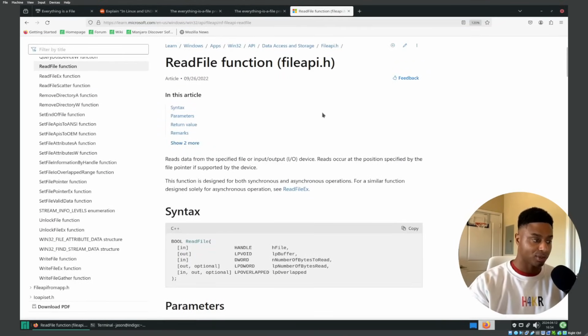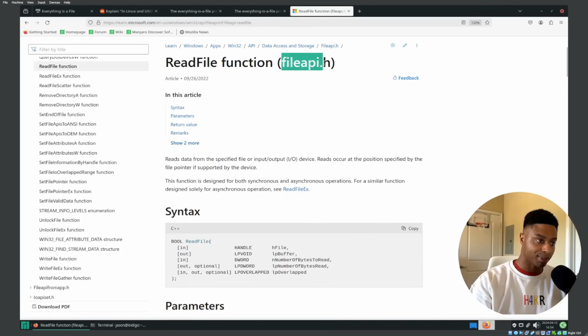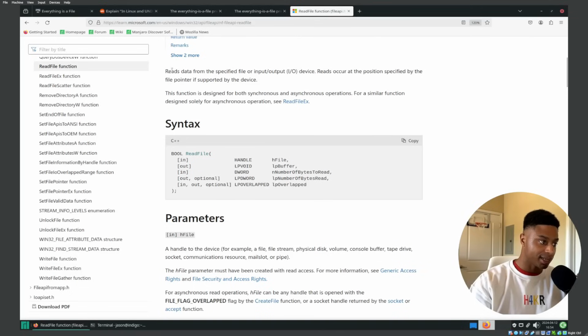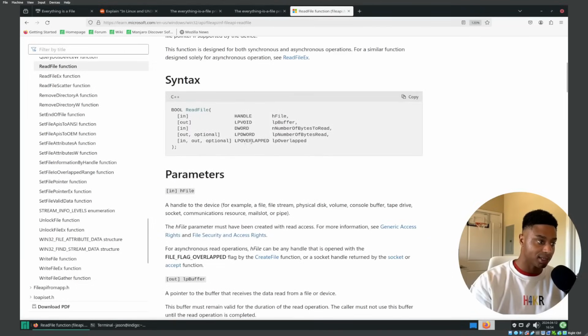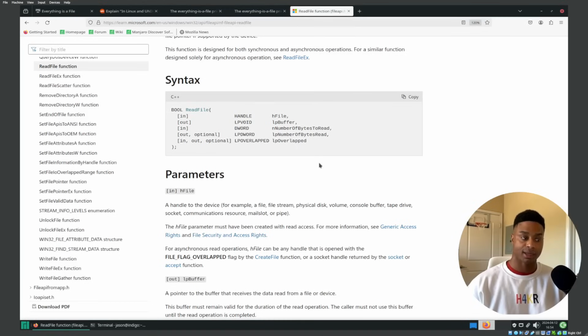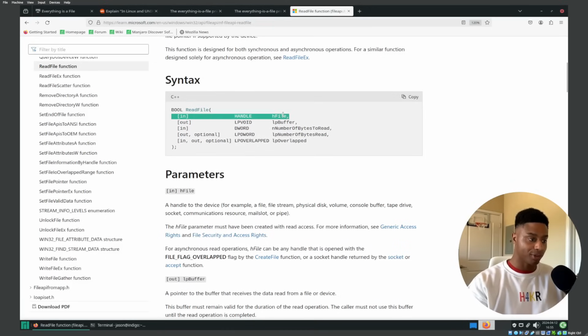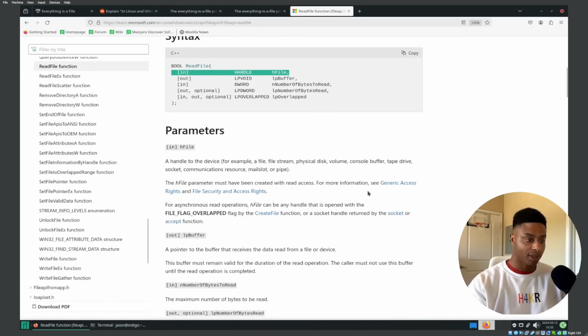For example, we have this ReadFile in fileapi.h, and it simply states that it reads data from the specified file or input/output device. If we scroll down, we can see the syntax and what this function actually takes as parameters, with the first one being a file handle. Hey, what is that?